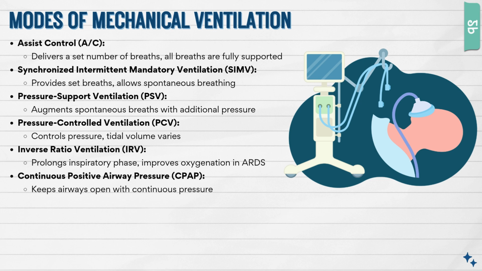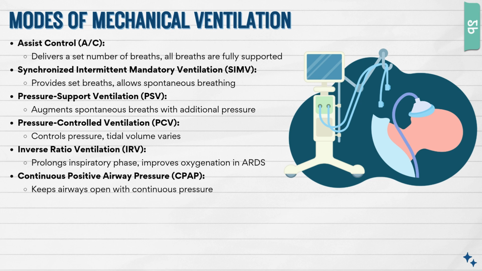Assist control, AC for short, is often used in patients who need full ventilatory support. Okay, in this mode, the setting on the ventilator, every single breath that the patient has, whether it's initiated by the patient or the ventilator, is fully supported with a set tidal volume, which ensures consistent ventilation, but may lead to breath stacking in some patients. So what that means is, sometimes when we set these modes, it's doing the full ventilation, where it's doing every single breath for you. So we've probably paralyzed you and all these kinds of things. The patient's not working to breathe at all on their own.